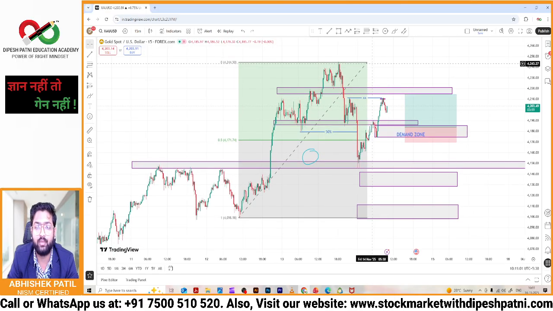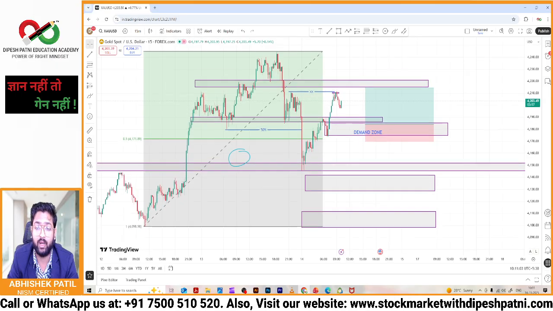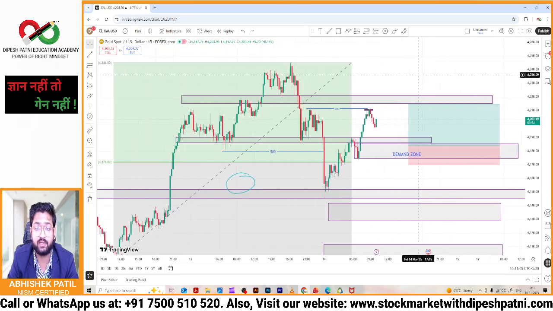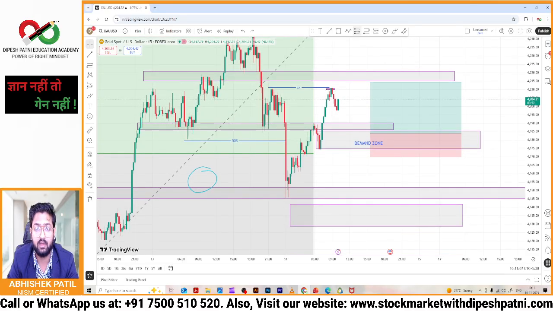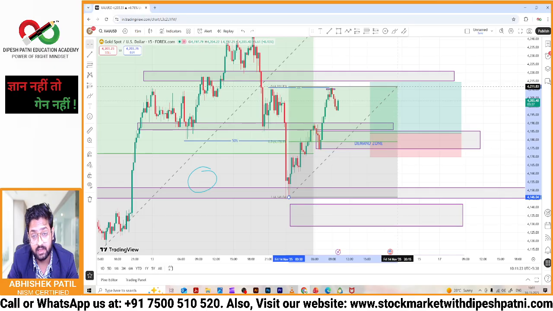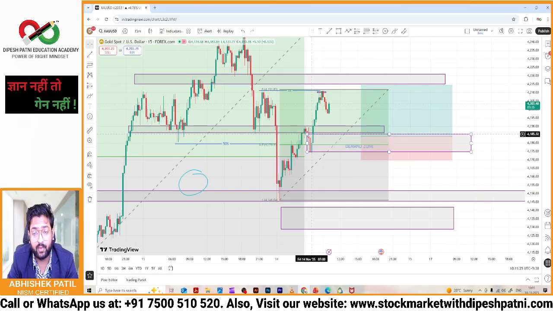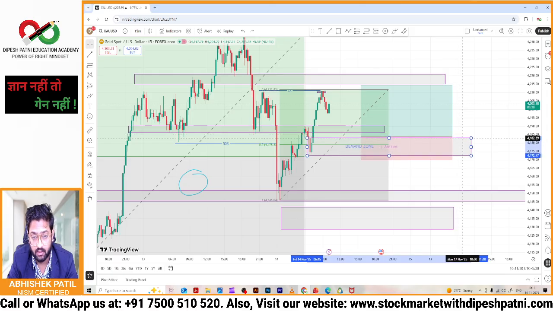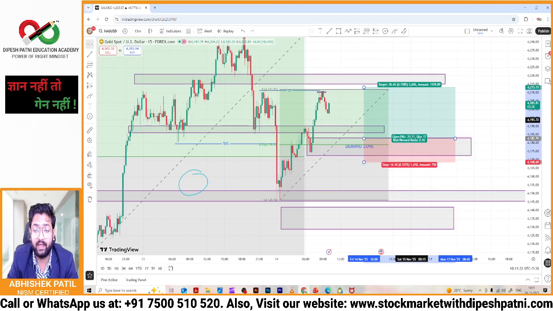This is how the simple thing works, and why I'm looking to buy from here. Now let's analyze the market. Here I took my Fibonacci. Did my price tap into my discount zone here at my 50%? No, right? So I'm going to drag it again. No, it didn't tap. Again, no. And again here, at the 50% zone, I have found a valid demand zone. This is the valid demand zone.